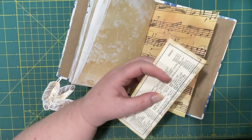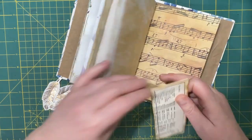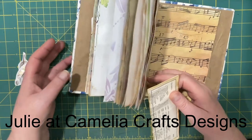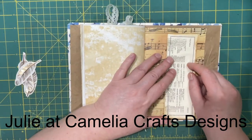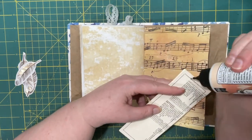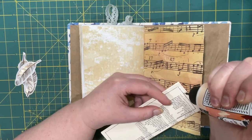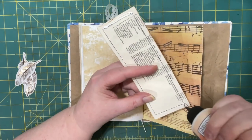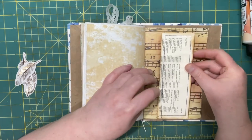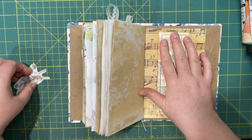I made this bookmark — or belly band, depending on how you use it — the same way Juliet Camellia Crafts does it. I can't remember the exact channel name, but I know it's Julie and I watch her all the time. Do go check her out if you like to listen to somebody gab — she's my go-to. For this one I think I'm just going to put it smack dab in the middle, because I usually put it on the edge.